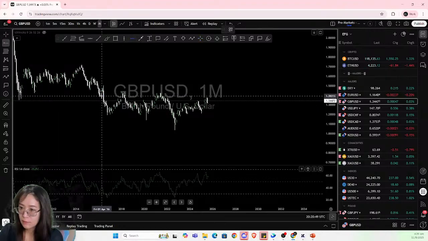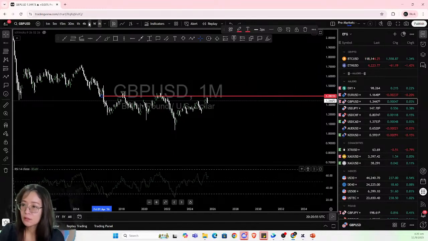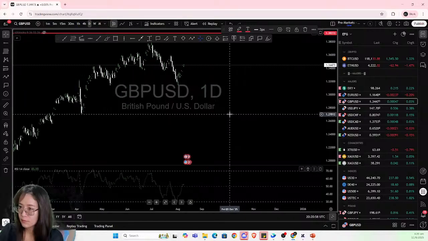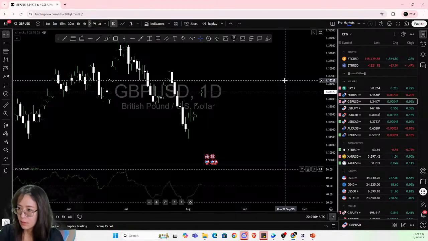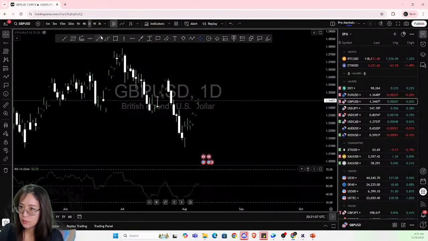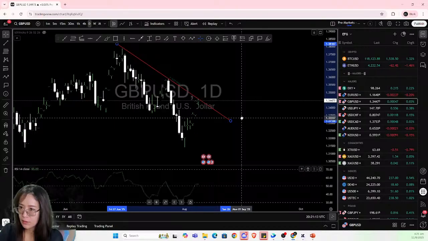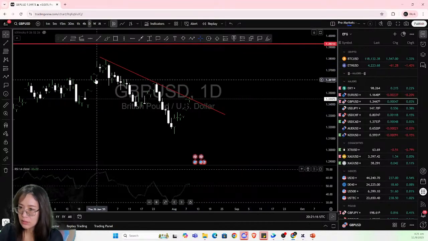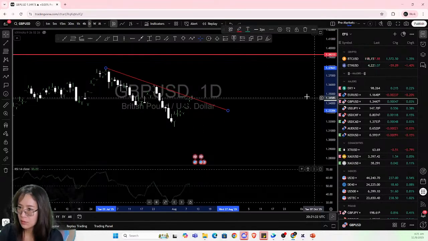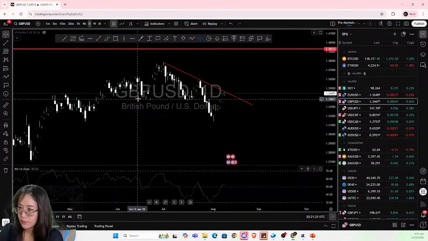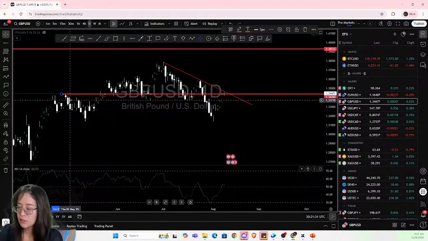GBP, I would say this is going to be the key resistance level for the monthly time frame. Okay, I'll go to D1. Based on the D1 time frame, if you want to see the trend line, the trend line may be like that. But I don't really like trading based on the trend line or breakouts most of the time. I will look for the key level first. If we were to highlight here for the D1, I would say that this one is my resistance level.